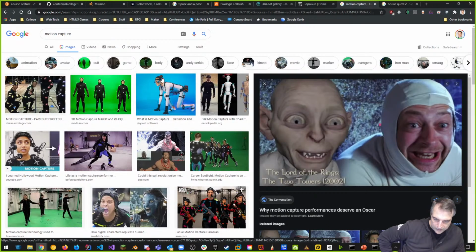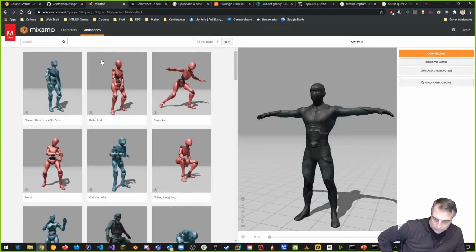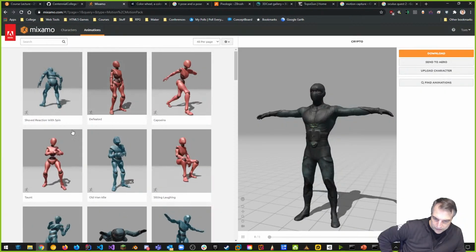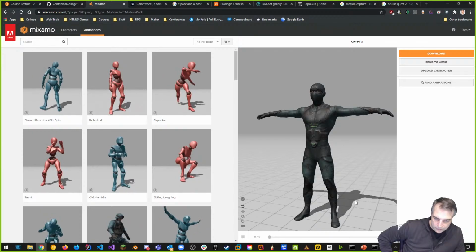So what they've done is they capture data based on people's positions. You have actors posing and doing things, then we capture the data and create a data set, right? Or mocap. We have mocap data, is what it is. And what Mixamo has done for us, which is really cool, is they've got some motion capture data that we can apply to a model.